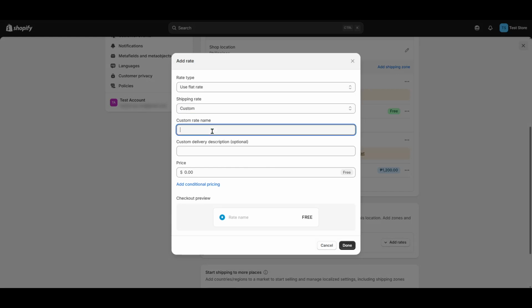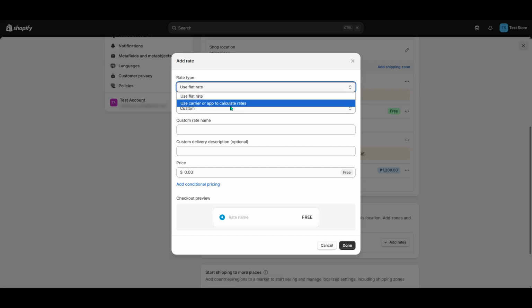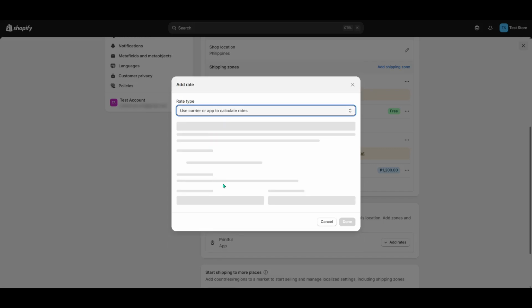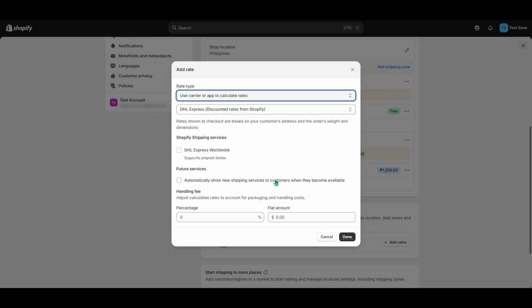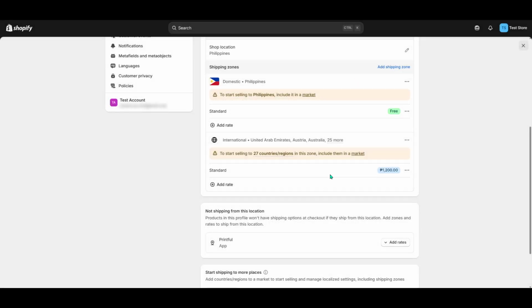After making the necessary changes, there's a small but vital step left: clicking Done. This ensures that your selected options are confirmed. Finally, don't forget to click Save. This action locks in your changes and updates your shipping profile with the newly adjusted transit times.